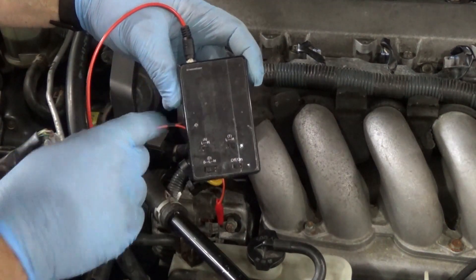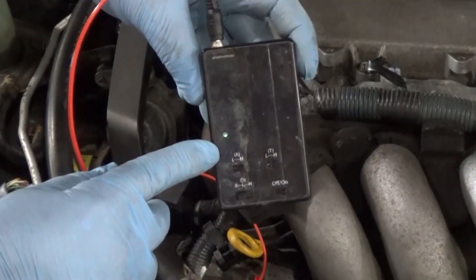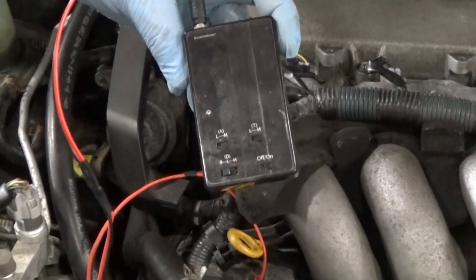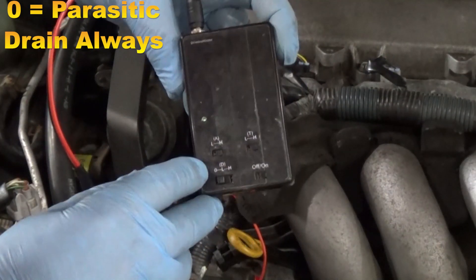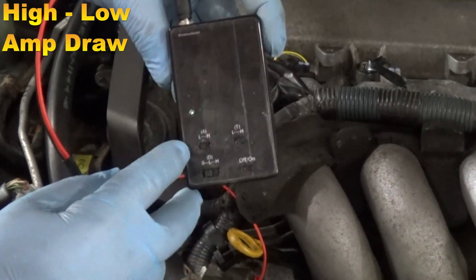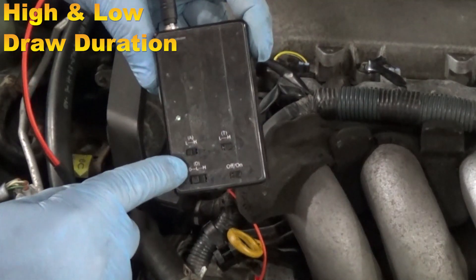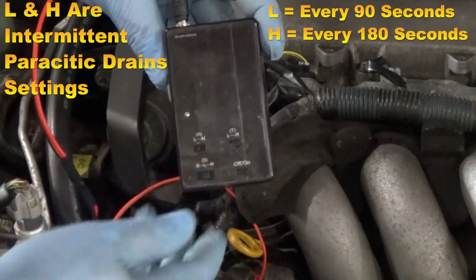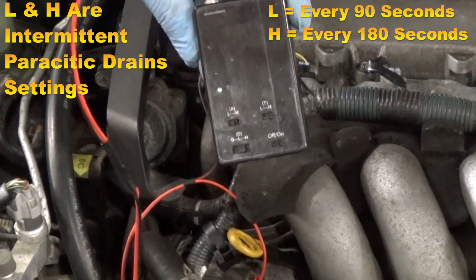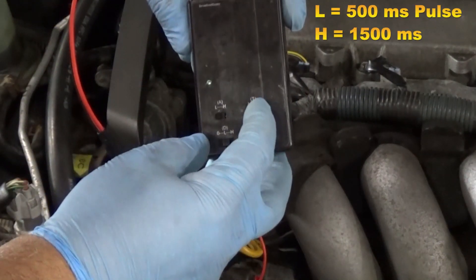I have a small light that comes on right here because I don't want it really obvious for the students — there's a tiny light you can see if you look just right at it. This first switch in the zero position is always-on drain. High amperage draw, low amperage draw. This is a time delay and it's not effective on the always-on. When we put it on low, that's going to pulse every 90 seconds, creating a parasitic drain. The amperage is determined by your choice, and we determine how long we want that pulse.